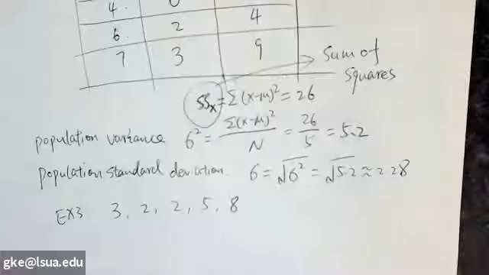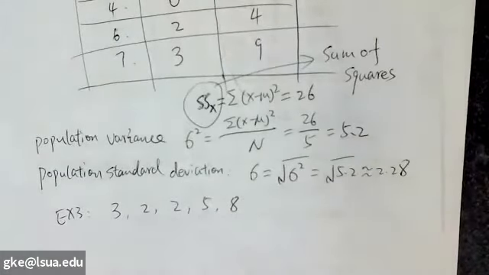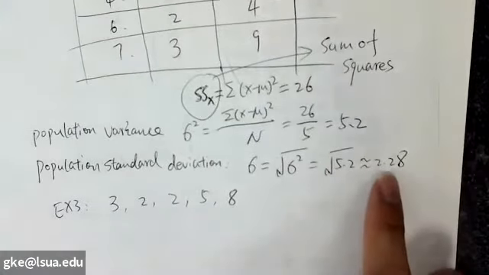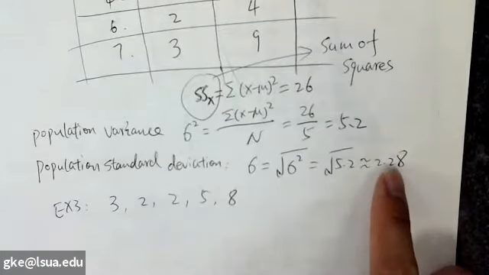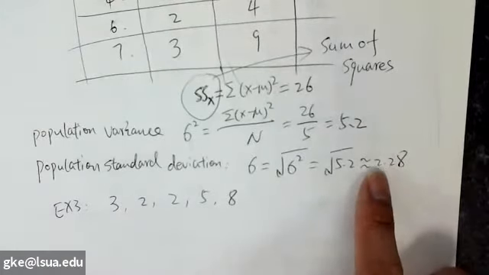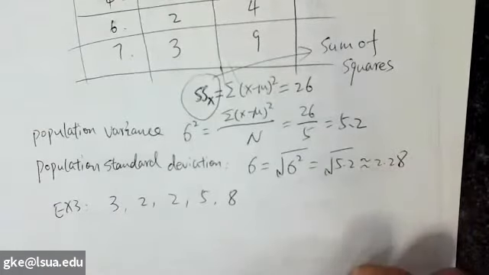I have a question. Sure, go ahead. For the population standard deviation, how do you know where to round, like which place? It depends on the requirements from the problem. If the MyLab statistics requires 2 digits, then you just put the 2.28. If it requires 1 digit, you just put 2.3. Okay. All right, thank you. Yeah.